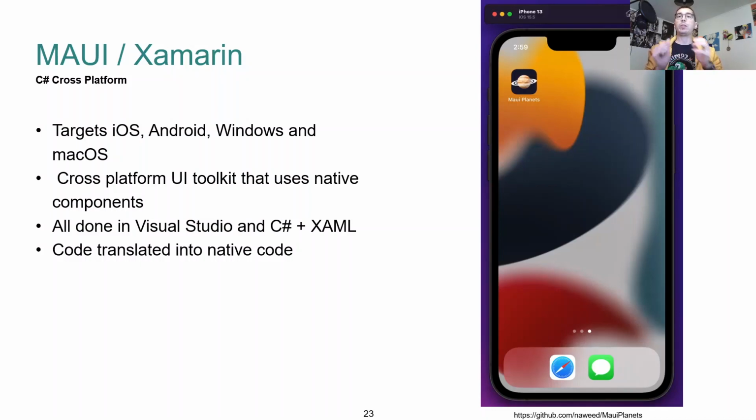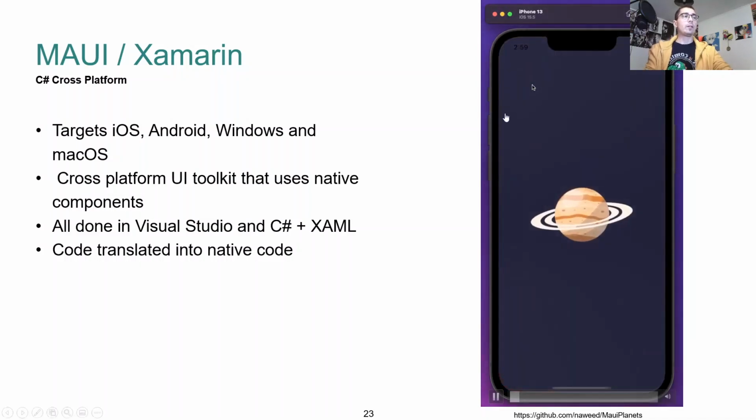So it's a cross-platform UI toolkit. You have native UIs and native code. It's similar to Flutter for the native code, and similar to React Native for native UIs, but there is no bridge. Everything is native. It's C# code using XAML for the UI, and everything is translated into native code behind the scenes. Of course, there is the runtime overhead, but everything is native.